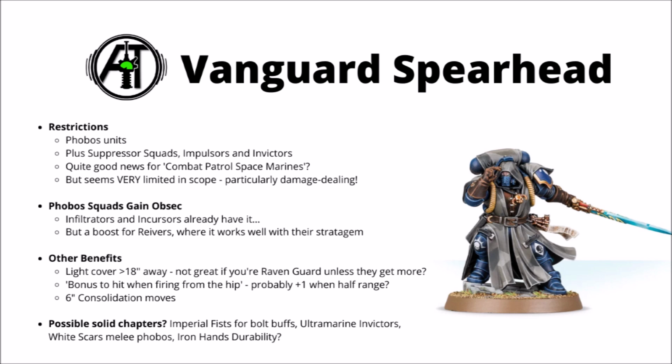Next, in Games Workshop's own words, they get a bonus to hit when firing from the hip. To me that sounds like it could be a +1 to hit on their bolt weapons when they're within 12 inches of the foe. That'd be a small but useful boost to their damage output. It might actually just about get them to the point where they're threatening to do as much damage as intercessors, rather than their usual place being fairly behind them for the points.